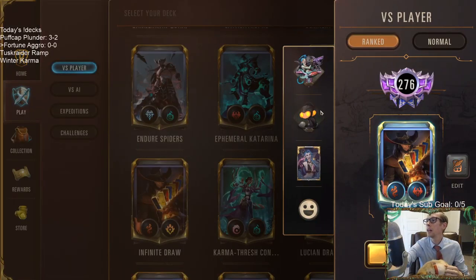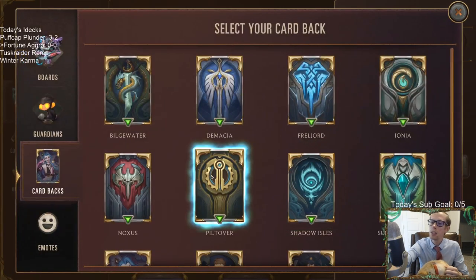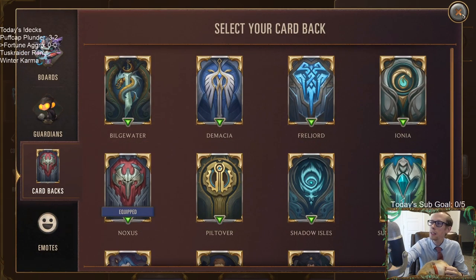All right, play Fortune aggro. Stay on the Jinx board. Let's go with the Noxus sleeves. I like these Noxus sleeves.